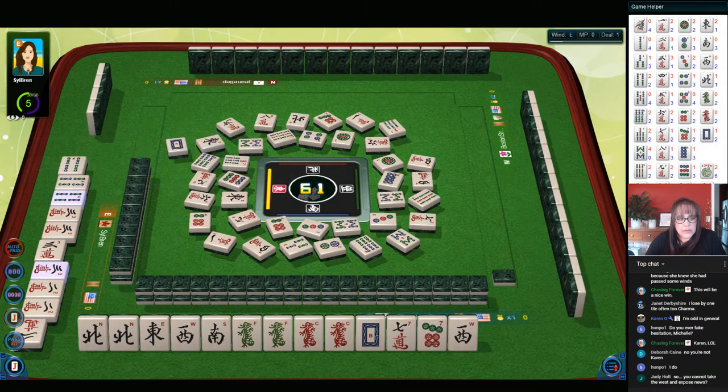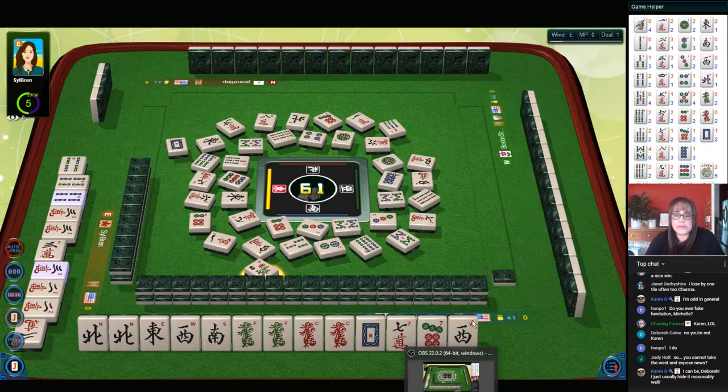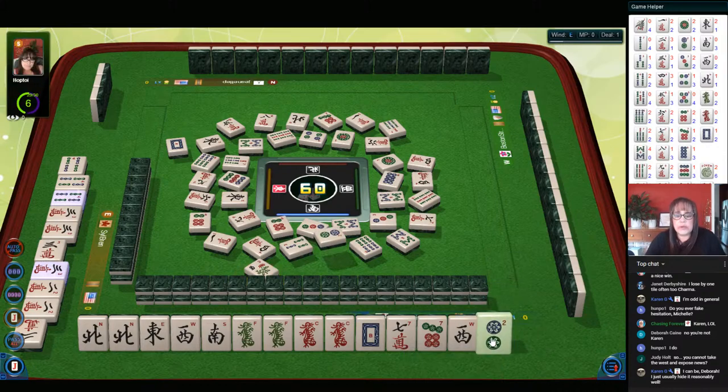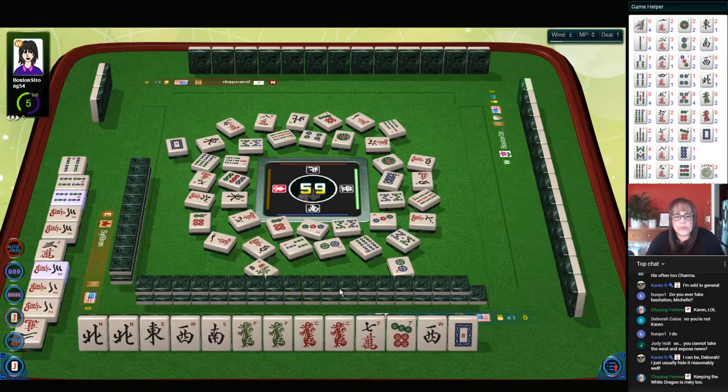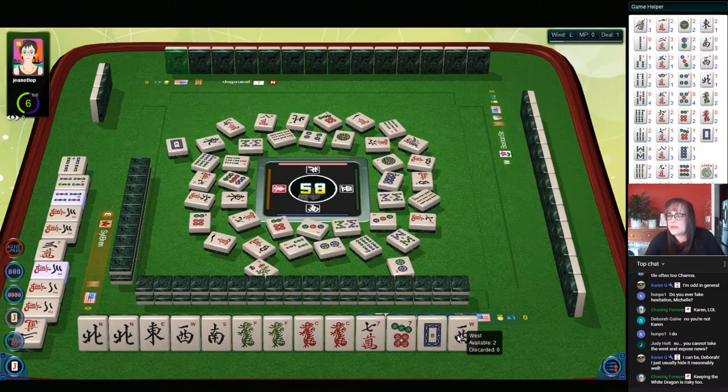Pung. Okay, now we know. Flower. And it is bams. So they need a five bam to win. We don't want to draw a five bam. Two dots. Oh yeah, we'll get rid of that here in a minute. Now we're still in the middle game, so we do have time to let that go. One bamboo. Probably around the seven, it will probably be one of the next discards.